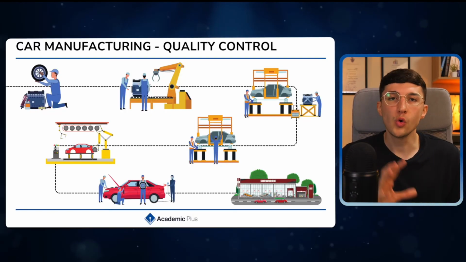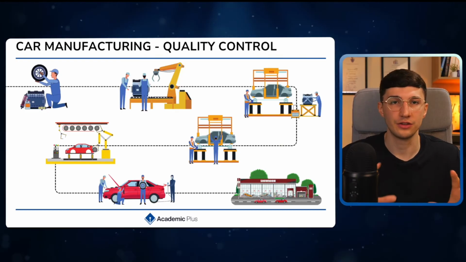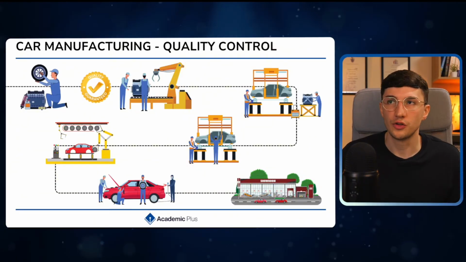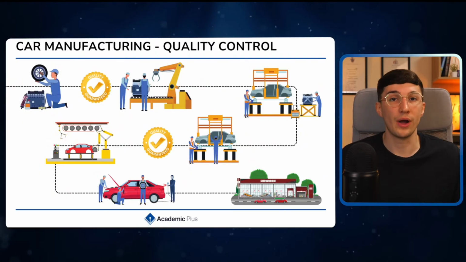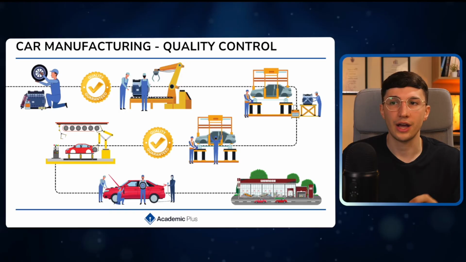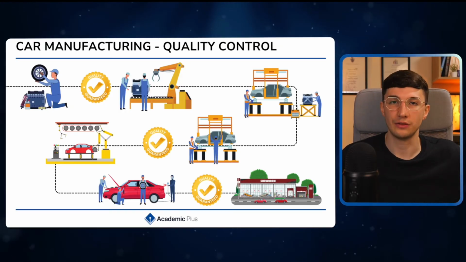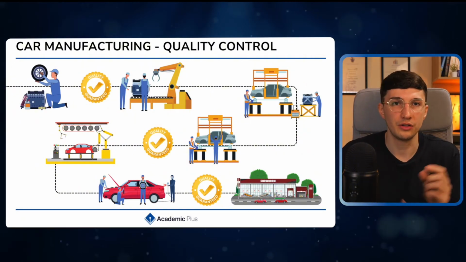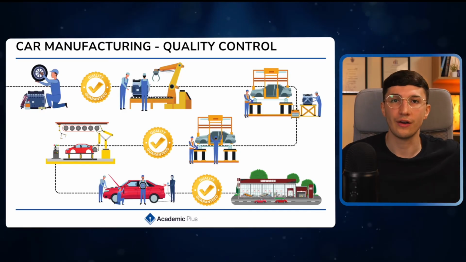Now remember, all quality control is, we're checking the quality of our products at different stages in the production process. So we could look at it in the raw materials. So once we get the raw materials in, we just test the quality of them. It could be partway through the production process. However, typically most of these quality checks are done at the very end of the production process before reaching the end consumer. So it's quite good because if we're testing the quality of our product, it helps prevent those faulty products going to our end consumers.